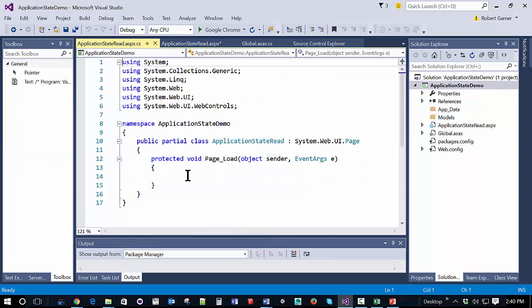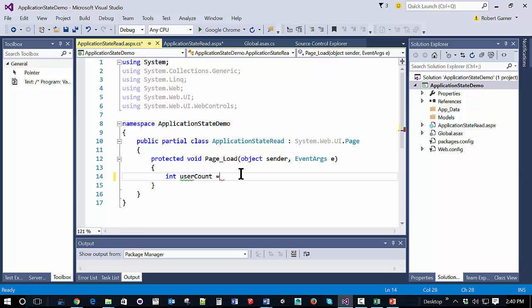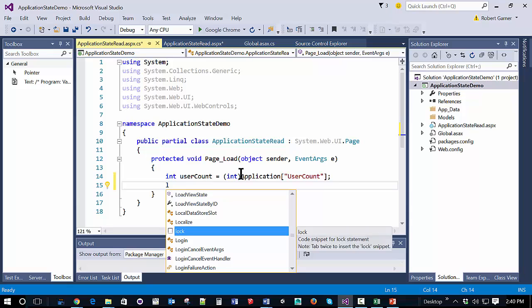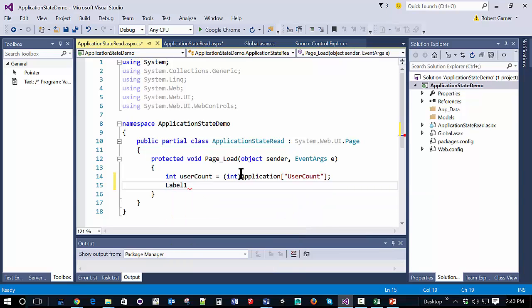Going to go into the page load method, and all we're going to do is, again, get the user count from our application state object and just set that into our label.